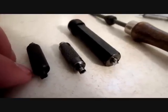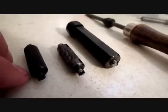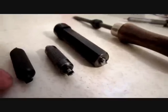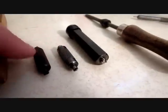In order to get the best performance out of your cartridges when you're reloading, before priming, you're going to want to have some of the following tools. These are primer pocket cleaning tools. These two are made by Lee, and they're very inexpensive. They're just a couple dollars apiece. And you have a side that's for large primers and a side that's for small primers.